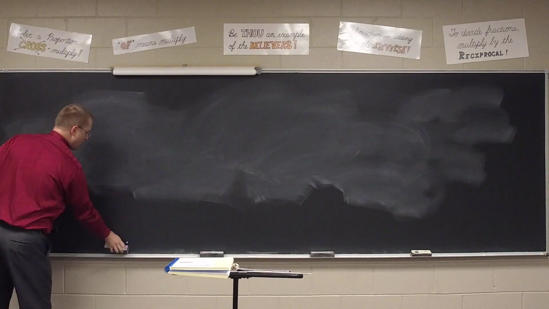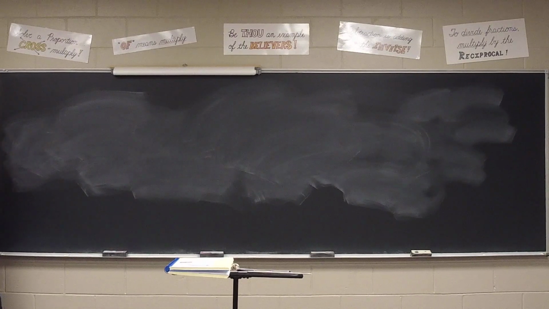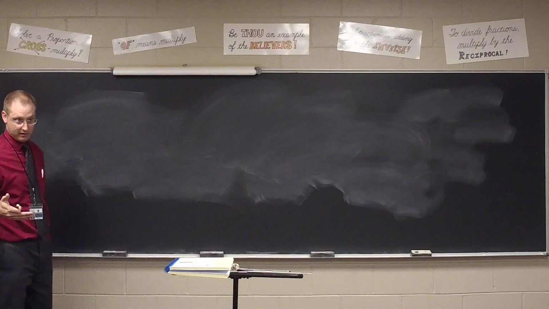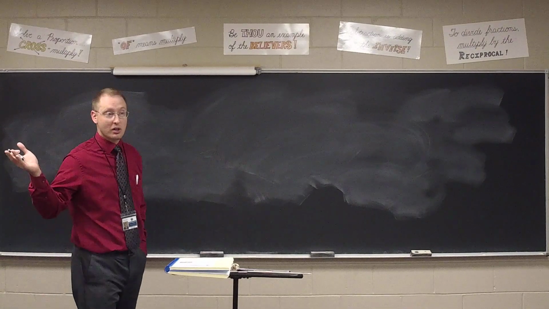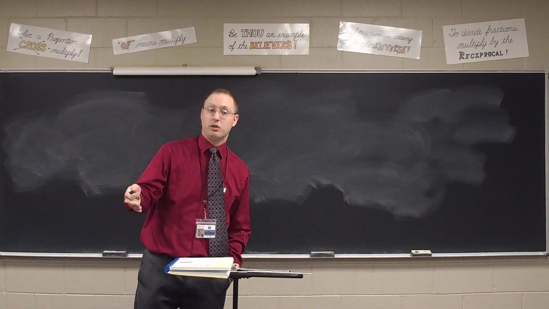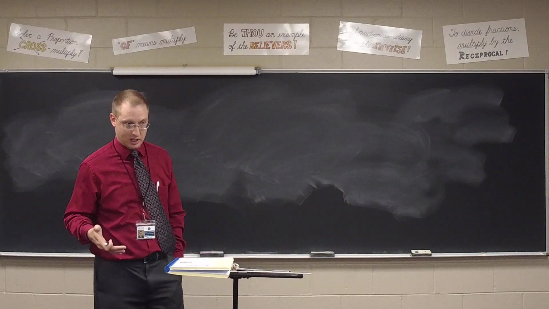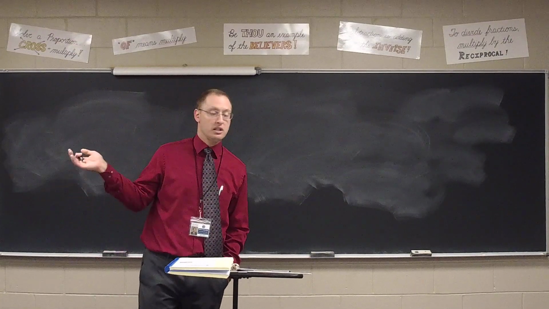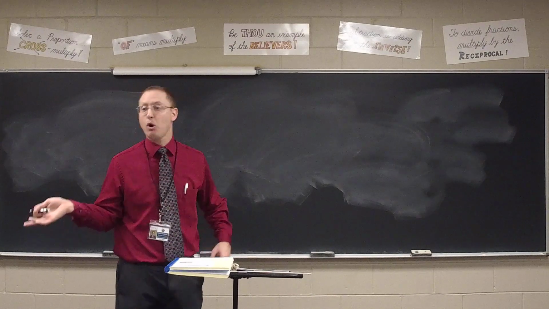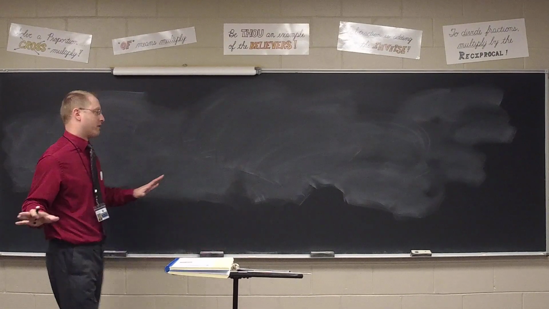All right, now, we get rid of things by doing the opposite. So if it says plus, class, we minus or negative. If it says minus or negative, we plus or positive. If it says multiply, we divide. If it says divide, we multiply. We always do the opposite of whatever it says.